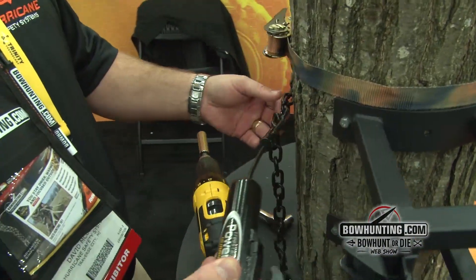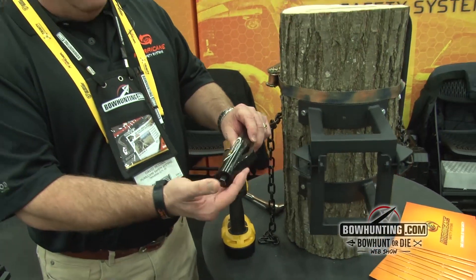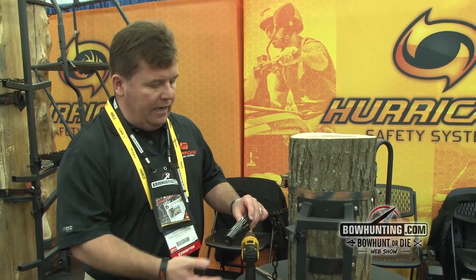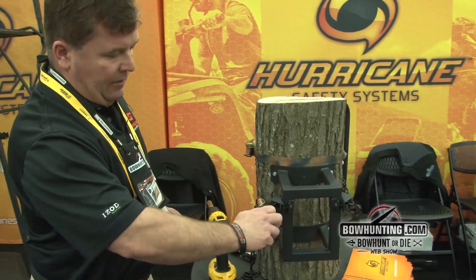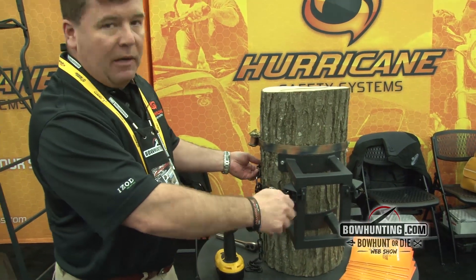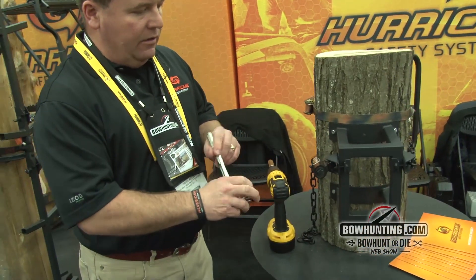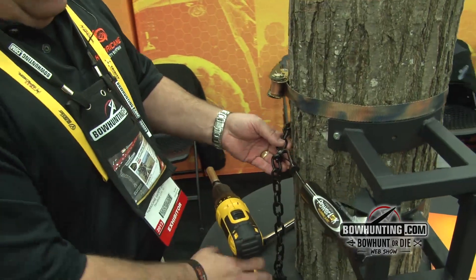That's the amount of force that we are sucking the tree stand to the tree. As you can see, it's got a very sturdy, healthy-size hook on it. These universal brackets that you would attach to your stand — the Power Lock simply clips in, as you can see here, and the gearing in it is fantastic. You can see I'm even tightening with my fingers. You can use a ratchet or wrench of any kind to do this when you're up in the tree.